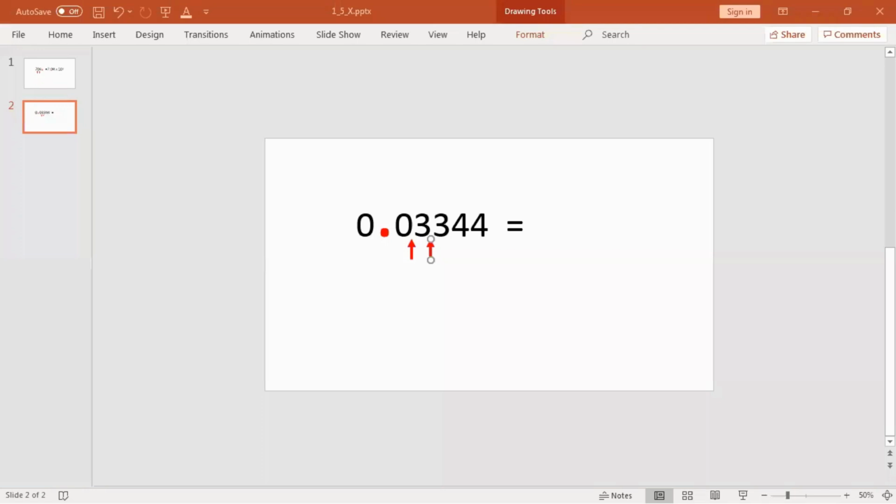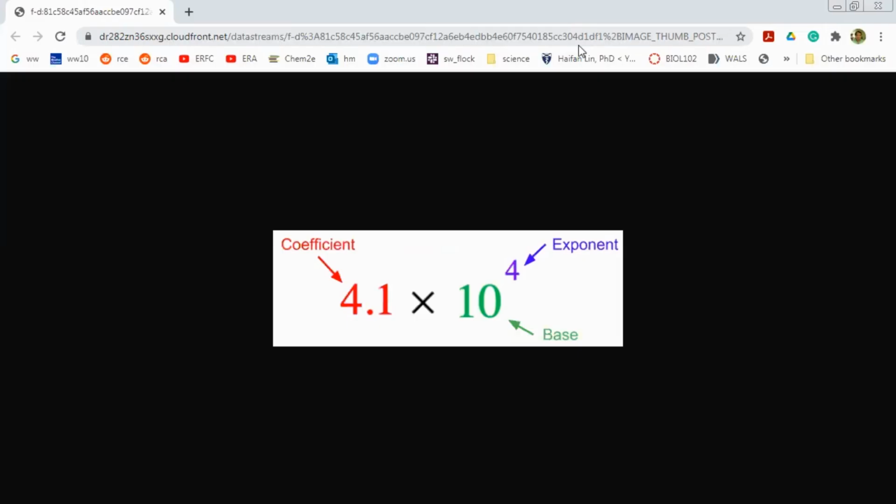Now, I just realized in the process of saying this, I was a little bit weak in using the proper terminology. There is terminology for all the parts of a scientific number, and let me just cover that. I wish they'd actually covered it in the chem lecture, because then I would be able to use the right terminology. So this is an example of something in scientific notation. We have the coefficient, which is sometimes called the mantissa and sometimes called the significand. I think mantissa was the way I was taught. We call this number the mantissa. This is the base and the exponent. The base is almost always 10.